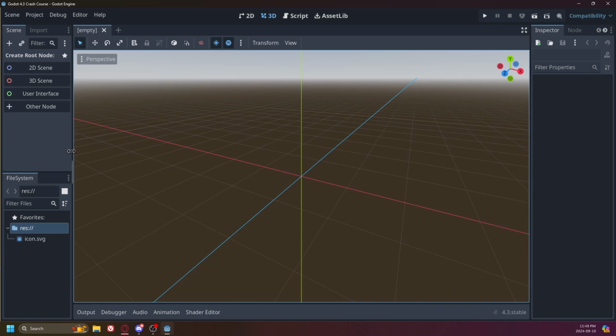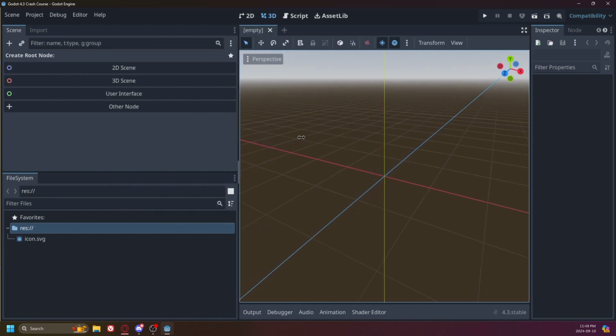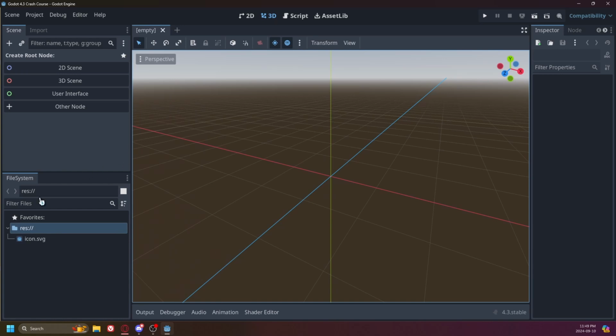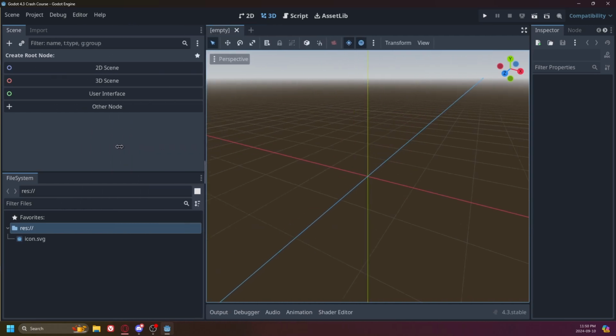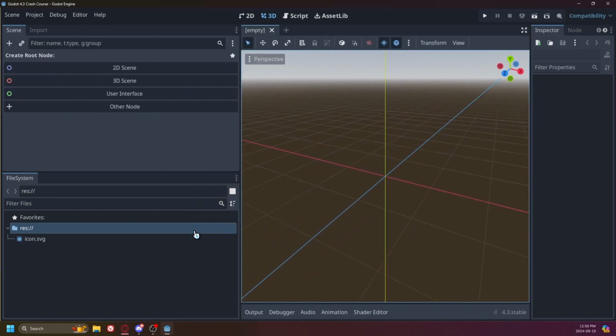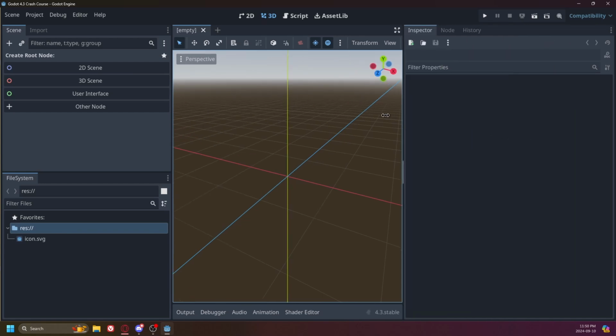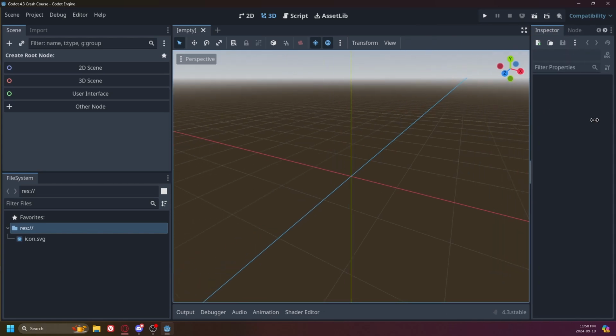Alright, step 1 of learning Godot. Understanding where everything is. This is where your scenes are going to be layered. The objects inside. Down here is where your files are accessed. It's actually directly connected to File Explorer. You can actually edit your files in File Explorer instead, but that's just dumb because this is built in. And then we got Inspector, which is basically the settings of each of your nodes here. And we can get to this stuff later. First, you're going to want to import some random assets.